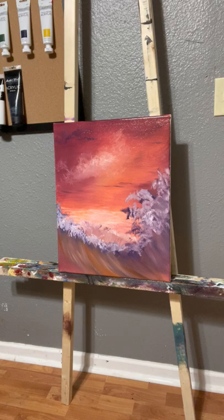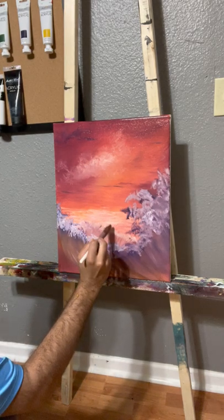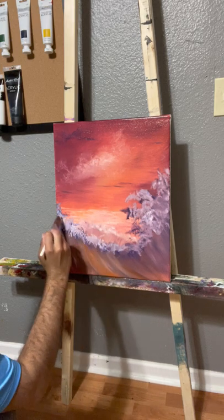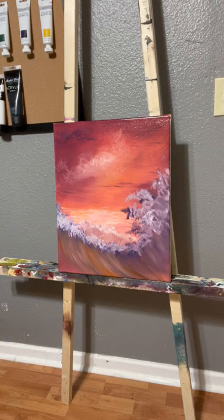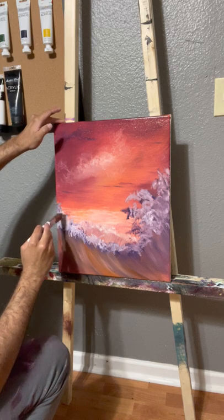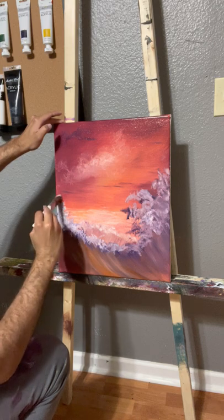I wonder, maybe, yeah, let's grab our 2-inch brush. Maybe I can do something more with the actual top part. So let's maybe add some highlights. Yeah, I like that a lot better. Those highlights look a lot better.